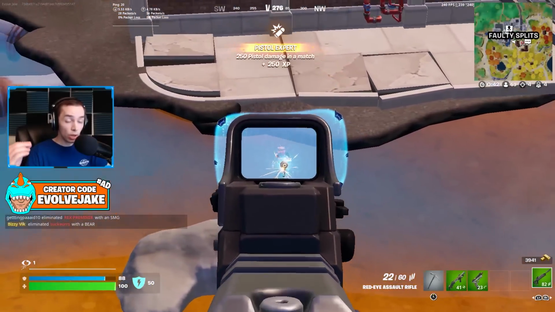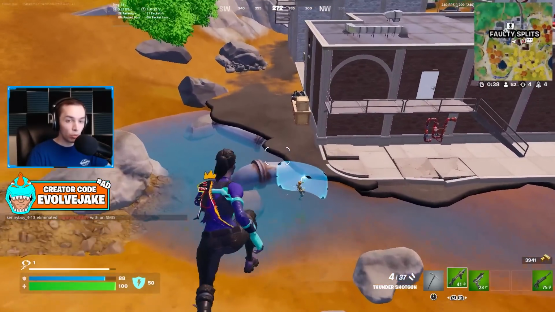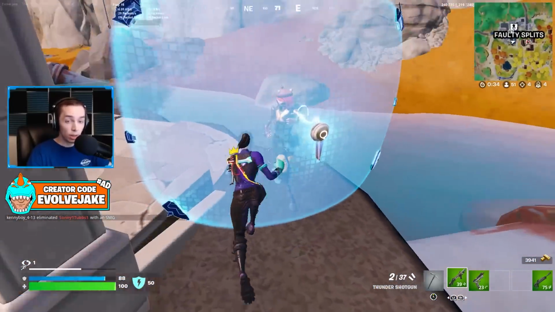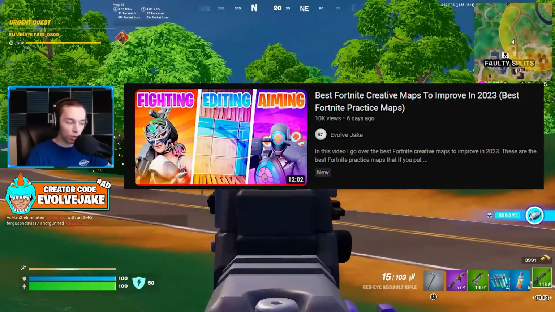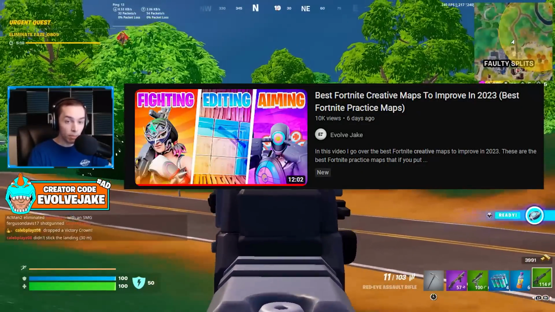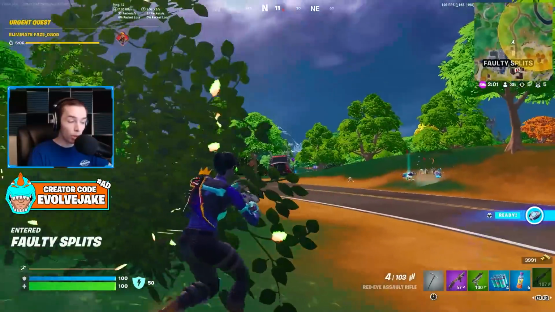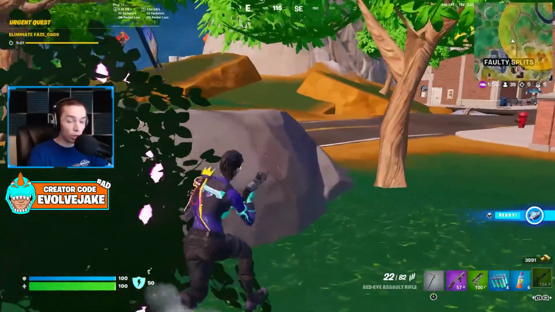But one thing you can do to get a huge increase to your efficiency when it comes to improvement is playing creative. I talked about this in a previous video, and I'll have it linked down in the description below, where I talked about creative maps that I think are good for practicing, and I covered aim maps, building and editing maps, and then different fighting maps, some for zero build, some for normals, and just a bunch of different types of maps that you can use to improve.